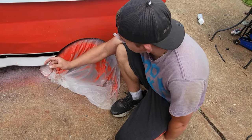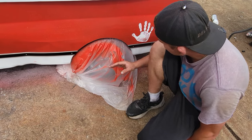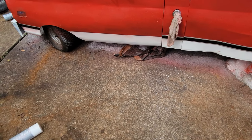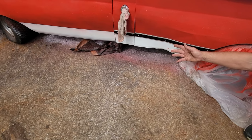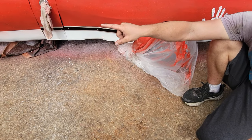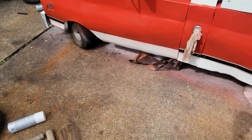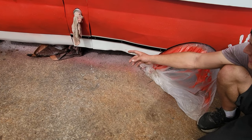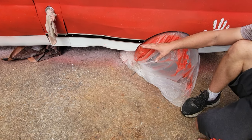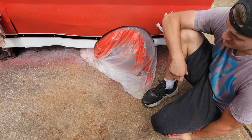Alright guys, as you see here, we got it marked, and mounted and on. We got it following the wheel well, and we got it top riveted on. We're probably going to get a paint marker or a Sharpie to cover up the rivets, just to make it look more complete. We didn't do up there yet because we got to mark where the door is, so we could do that little piece up front. But other than that, this is how it looks. And this is the driver's side. As you saw before, I hit it with the sledgehammer. Then we bent this piece a bit, and we left a little gap to make it look like it was damaged a bit. So that's where we're at. Now we got to do the other side, and hopefully soon we'll put patina on.